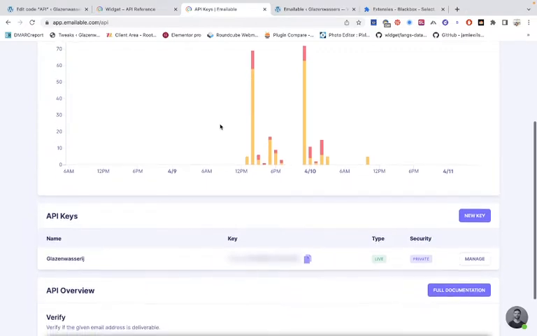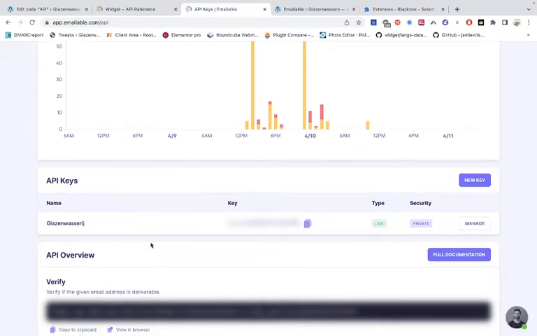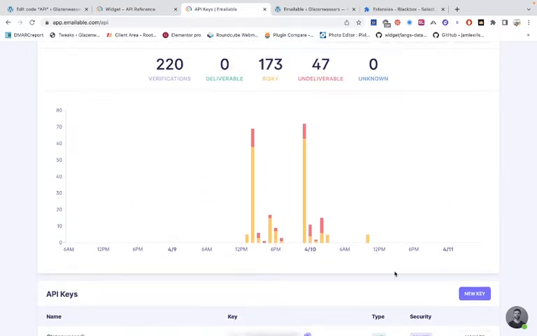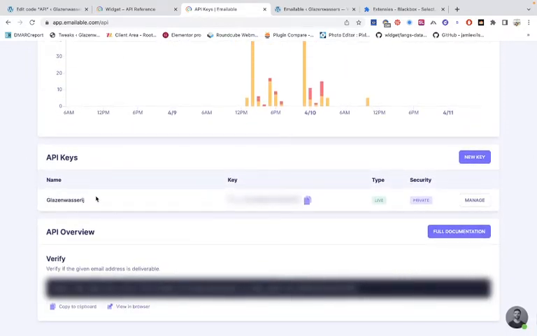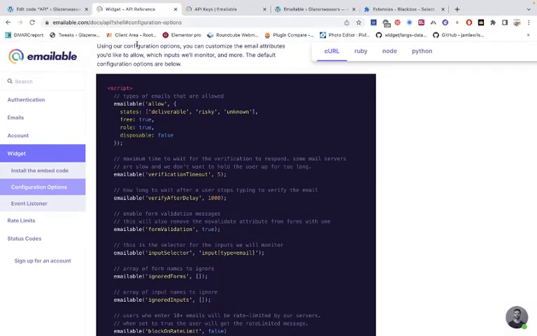So when you go into the dashboard, you see that there is an API key and a verification API key. And what you need is the API key. So you go to make a new key and then embed it in the websites. You give it a name. And once you have done that, you select private. So the security must be private. And once you have done that, you have to grab a little piece of code.